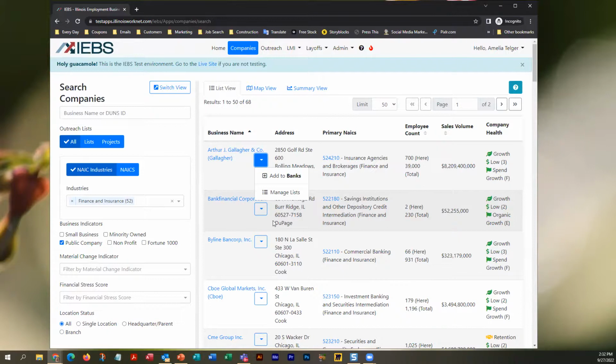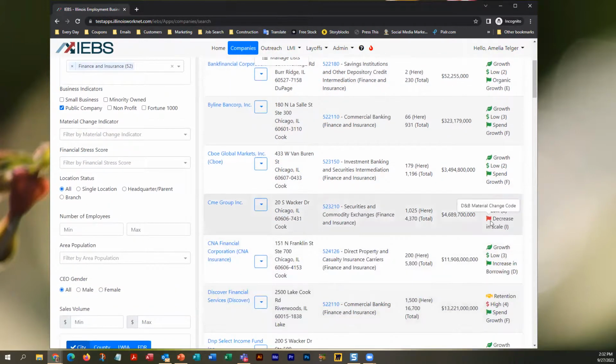To piggyback on that, local workforce areas can look at the companies that aren't doing so well and look at maybe some worker training.